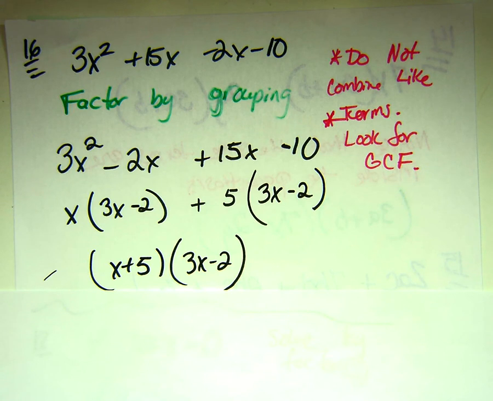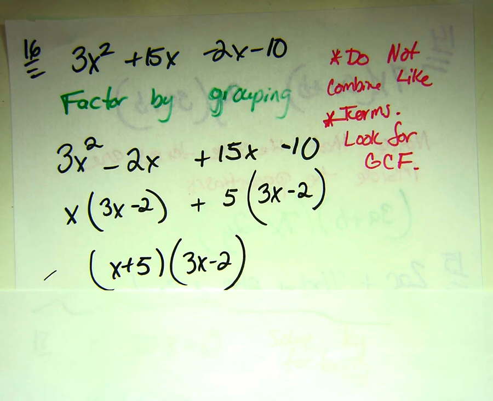So I'm going to group them. So now I have 3x squared minus 2x. Then I have plus 15 minus 10. Here comes the factoring part. Both of these have x's in common. So if I take an x away from this one, I'm left with 3x. If I take an x away from this one, I'm just left with 2. With these two, I'm going to divide them by 5, which is also a factor. So 15 divided by 5 gives you the 3x. Bring down your minus sign. 10 divided by 5 gives you 2.